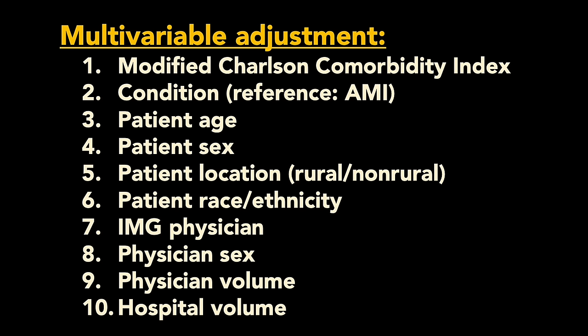And now that we have all these things, all that's left is some math to see if there's an association between USMLE performance and the clinical outcomes. Thing is, USMLE scores can't be the only thing that impacts whether a patient lives or dies or how long they're going to be in the hospital. So the authors decided to include a number of other variables in the model that might impact mortality and length of stay. For instance, they used a comorbidity index to account for the fact that some patients are sicker than others. They adjusted for the primary condition, for rural versus non-rural hospitals, and they even considered that higher volume physicians or hospitals might have better outcomes. So they included all that in the multivariable model.